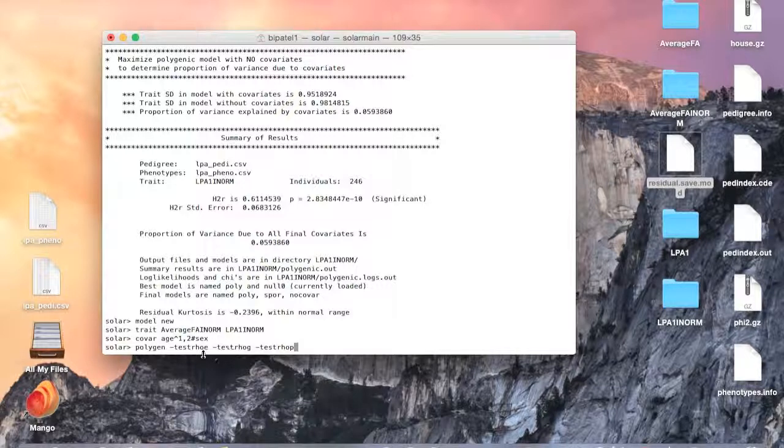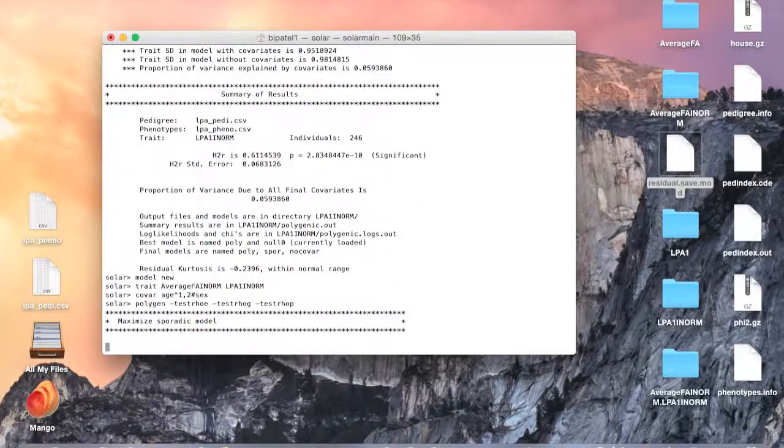By the way, just in case you're wondering what these commands stand for, the test rhoE calculates significance of environmental correlation. The test rhoG calculates significance of genetic correlation, and test rhoP calculates significance of the phenotypic correlation, which is essentially the Pearson's correlation coefficient.